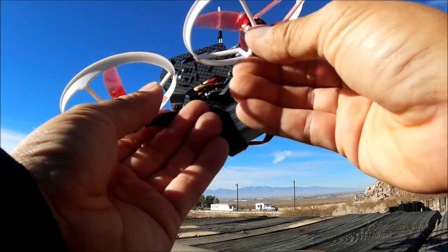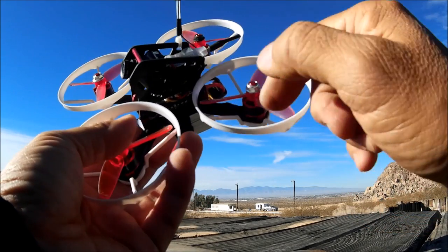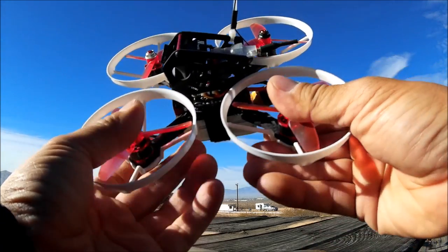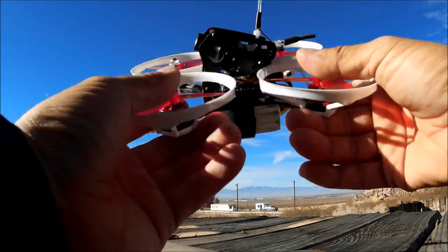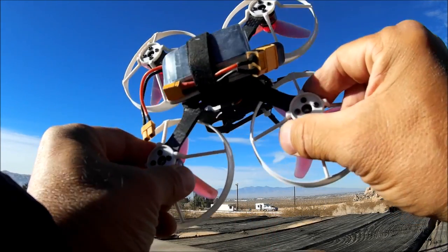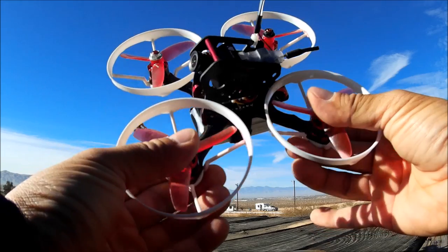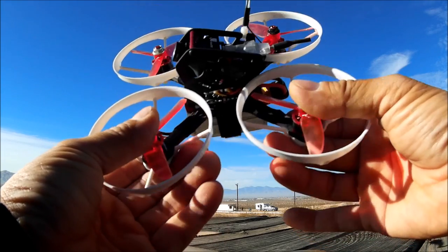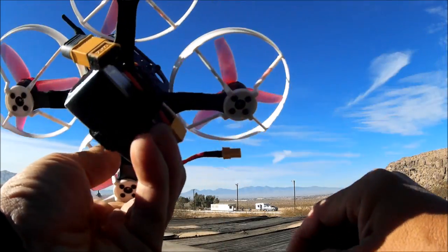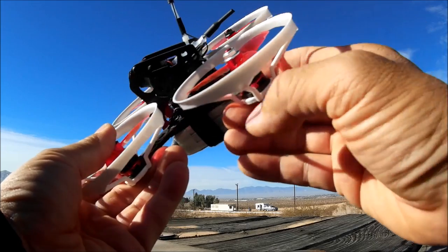The motors on this baby here are the 1306 3300 kV motors, able to handle 3S, and the props that they give you are the 3030 tri-bladed props, and the ESCs are the BLHeli_S 12M DShot ESCs, and the frame itself is a 2.5 millimeter true X carbon fiber frame, and the flight controller is the F3 flight controller with built-in Betaflight OSD, and it was pre-flashed with firmware 3.1.7. And this baby here comes with the XT60 plug. So that's a quick rundown that I didn't go through in the beginning, but that is just about it.